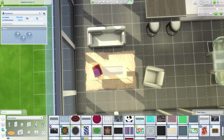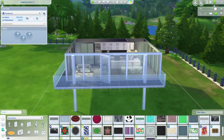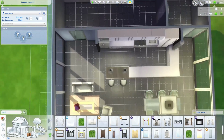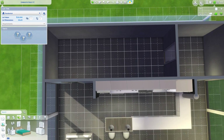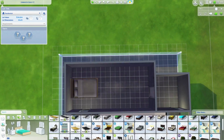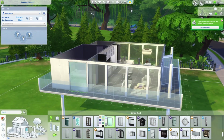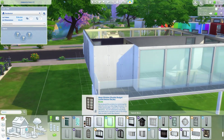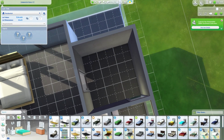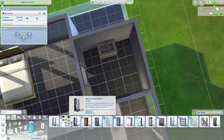And like I was saying, there's no computer, there's no TV, because I kind of imagined that the person living here would be like a high-profile businessman, and he wouldn't be home a lot. Maybe he has a laptop and he does everything on his sim book and his sim phone, so he doesn't really need all of that. So there's not really that much clutter either. It's very clean and minimal.